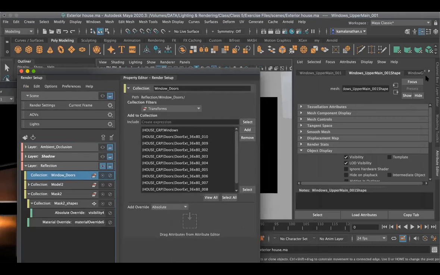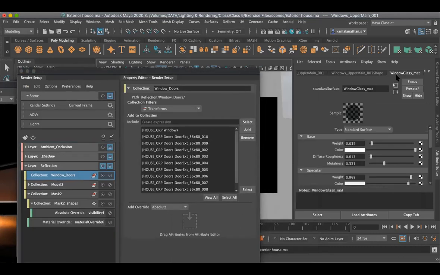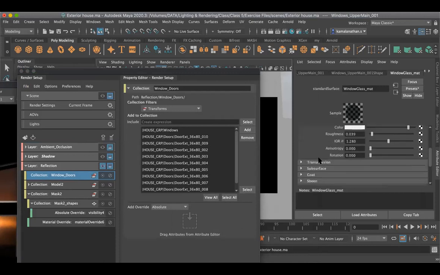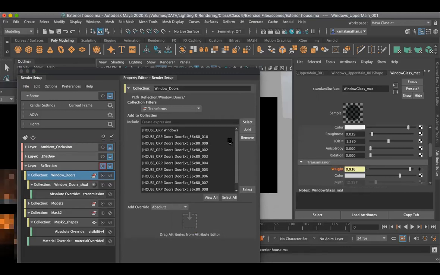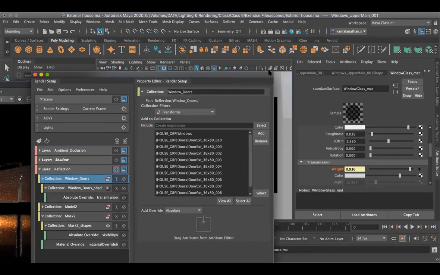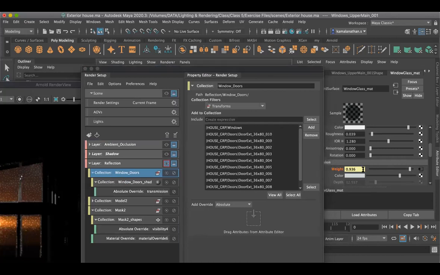Now you can see here, in the window glass material, we have a transmission. In this transmission, I'm just going to reduce the reflection. So let's see what happens if I reduce the reflection. You can see the difference over here.